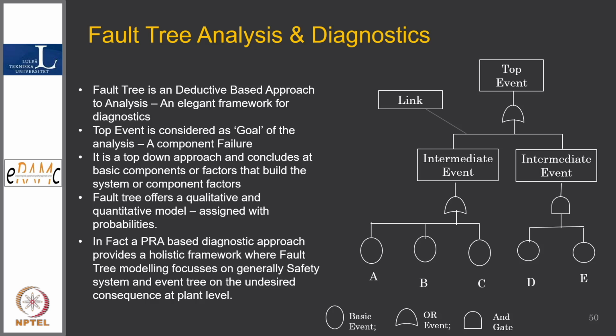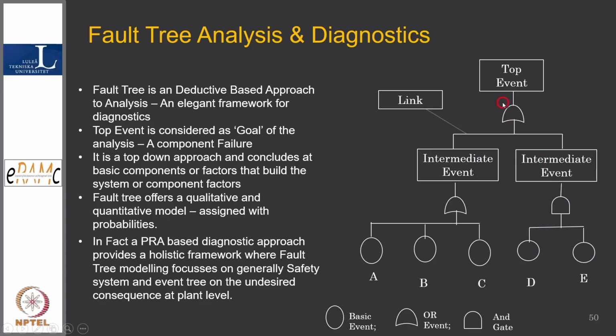So with this, let us see, we are talking about fault tree, event tree and all that. How the fault tree and event tree work, we know. This event is called the top event, this is called an OR gate, these are the links, and these are called intermediate events, because when we start developing, we will have to use this tool like a domain expert. So how it translates: if A or B or C happens, then the intermediate event occurs. But for an AND gate, D and E should both happen to activate this intermediate event.